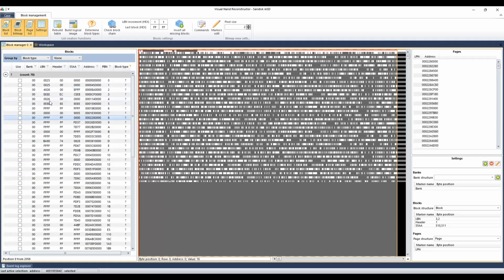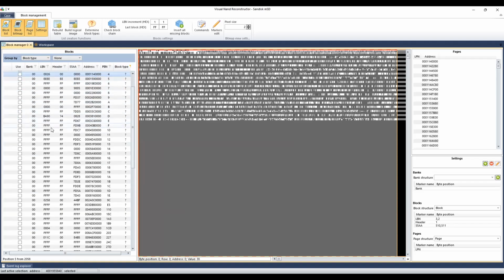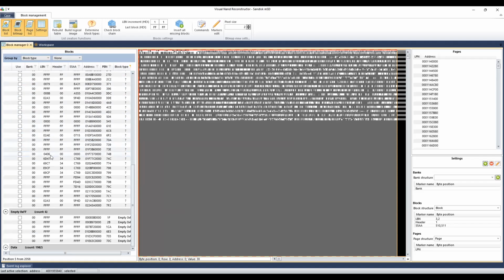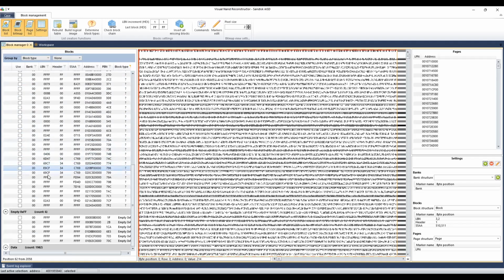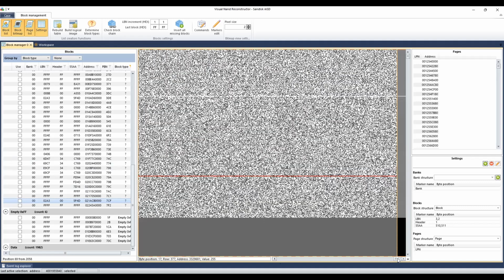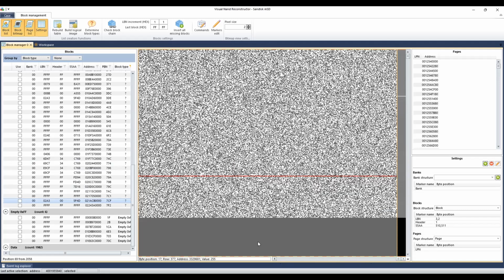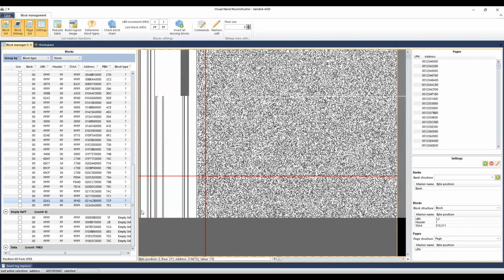You can go through the unknown blocks one by one. Some of them will have legit LBNs, but very few of them will have the data. Okay, so this one, as you can see, actually holds the data. So it makes sense to sometimes check them, especially if they have legit LBN numbers.